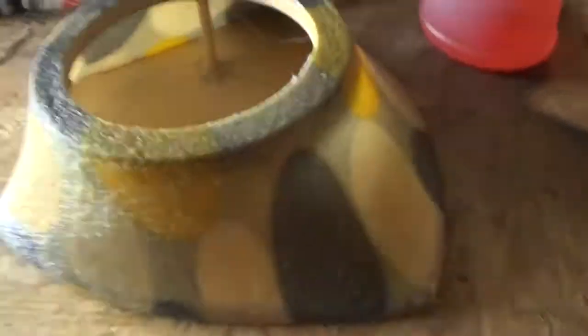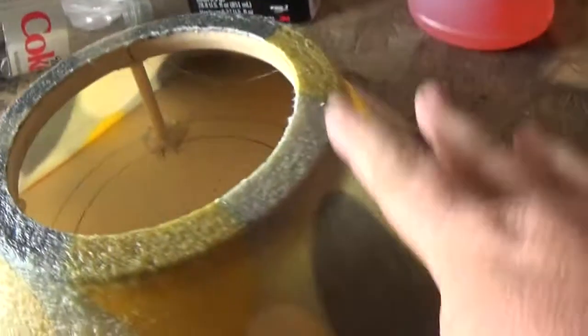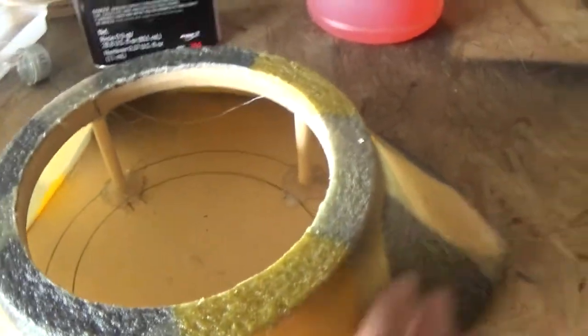Alright, so this is actually the next day. This thing is rock hard. Now, you can push it in a little bit, but when we put the Bondo and stuff on there, it would be really good. I actually came out here, was like, oh great, it's good to go. I actually put another coat of resin, so it kind of smoothed out a little bit, but still rough. We got paint, sand it.